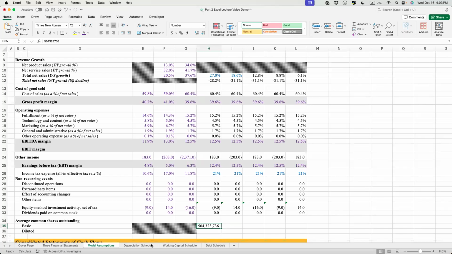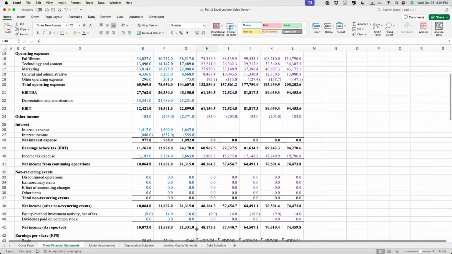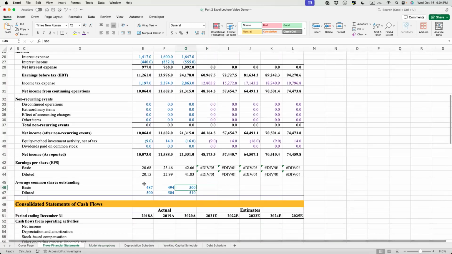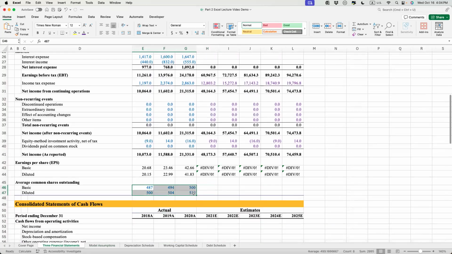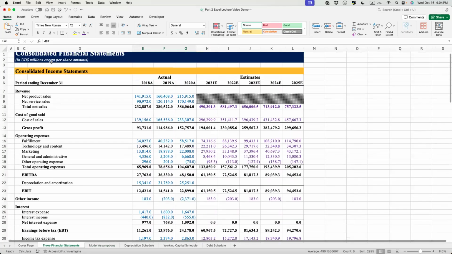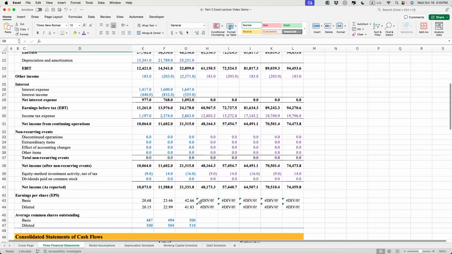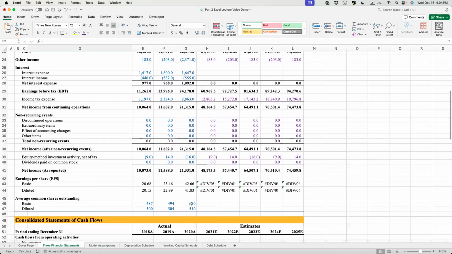But if you look at this number and compare it back to what you have here, the unit of figure is different. In the previous year, we only have a three-digit number, which means everything we plug in here is denominated in millions. Some companies report their shares outstanding in a different unit, such as thousands. So whenever you plug in the value back here, you have to be consistent. For Amazon, we list things in millions.